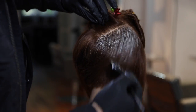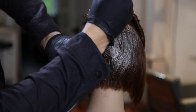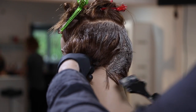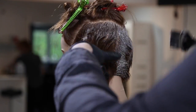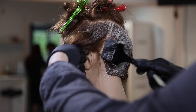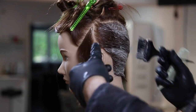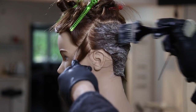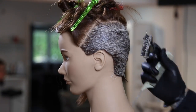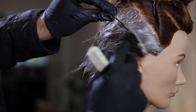I'm starting off with my 5N and 6N combination. What I want to do is just deepen the base of the hair a little bit. I want to paint the entire underneath a shade darker than it already is. What that's going to do is really just allow me to change the tone of the overall picture of the hair color. I'm going in with the natural-end base and then going through to neutralize some of the top portion as we work our way up. I'm just working my way down the side of the head using vertical sections, keeping everything nice and neat and painted back off to the head, out of the way of the rest of the hair. We're going to continue on to the opposite side and do the same exact thing — just taking vertical sections, painting everything back clean and out of the way.